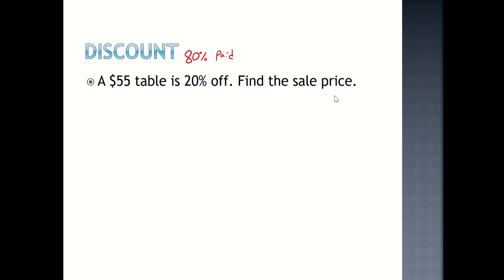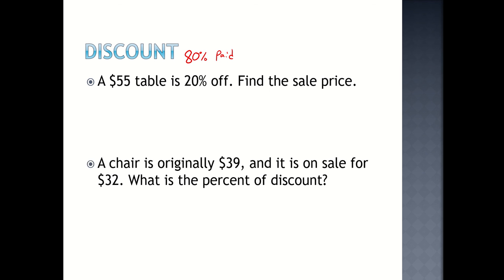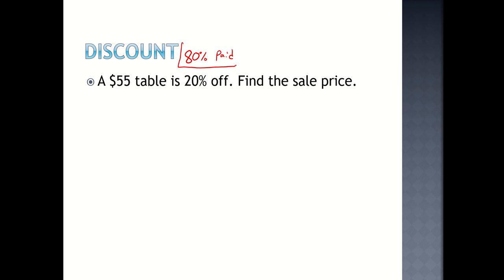Find the sales price. The reason we do this first part, where we identify what we paid and what the percent off was, it comes down to what we are asked to find. Okay, so if we're asked to find the sales price, are we concerned about what we paid or how much we got off, how much we did not pay? We're concerned about what we paid. So keeping in mind, 80% is what we paid. We're not concerned about that 20% off right now. And $55, ask yourself, is that the original price or is that the sales price?